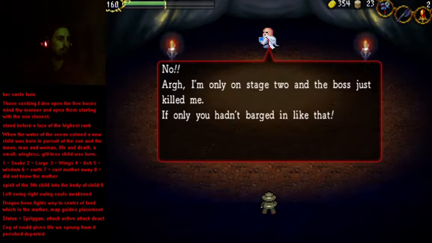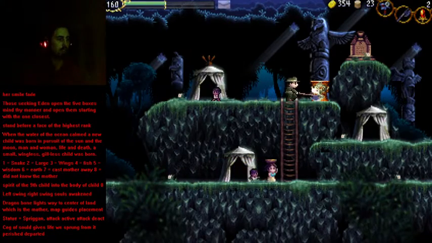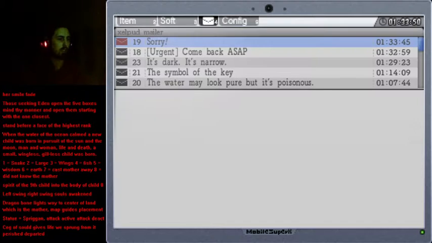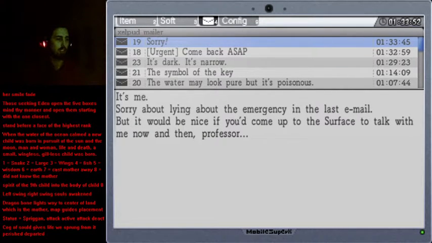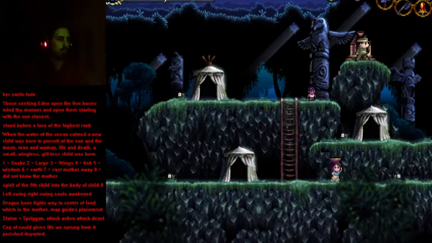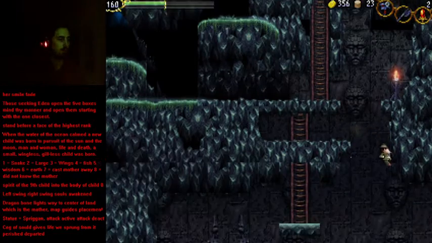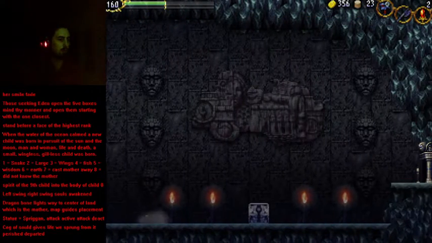No! I'm only on stage 2 and the boss just killed me. If only you hadn't barged in like that. Oh, hey, I'm back at full health. Sorry, it's me. Sorry about lying about the emergency in the last email. But it would be nice if you'd come up to the surface and talk to me now and then, Professor. Whew. Okay. Bat curry, huh? Oof.